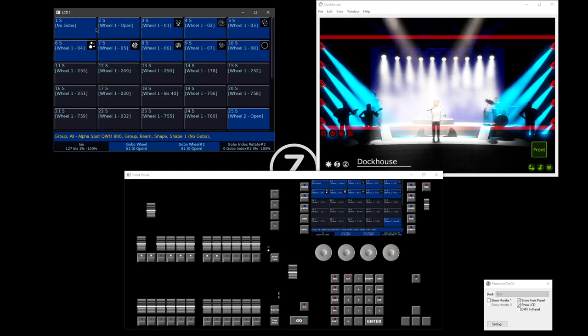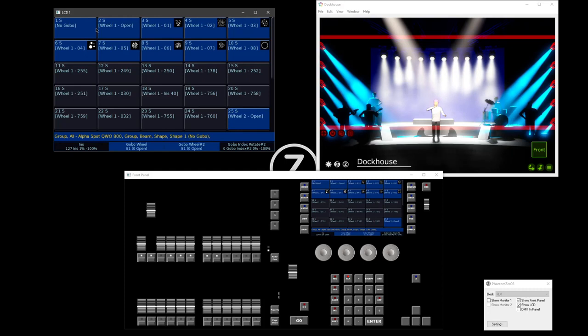Okay. Now in that case, I'm not technically removing gobo information from the cue. What I'm doing is actually updating the gobo information in the cue by saying, rather than being this gobo, be no gobo. And that is different to removing gobo information from the cue. Because of course, if I remove the gobo information from the cue, it means that another cue on the console can take control of that fixture's gobo.